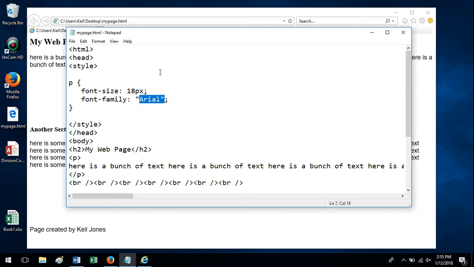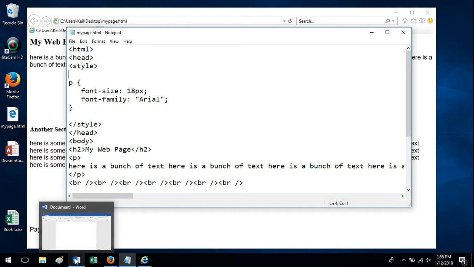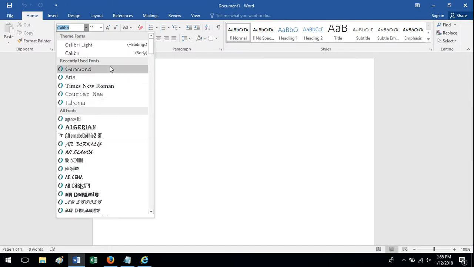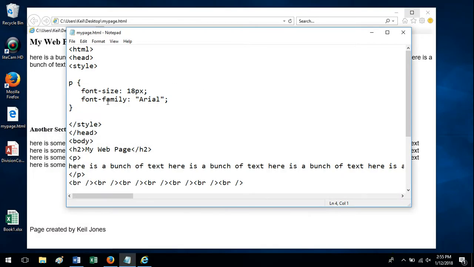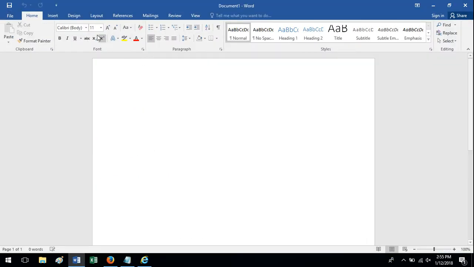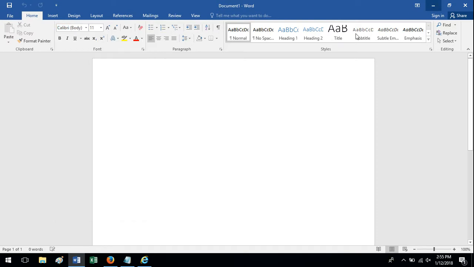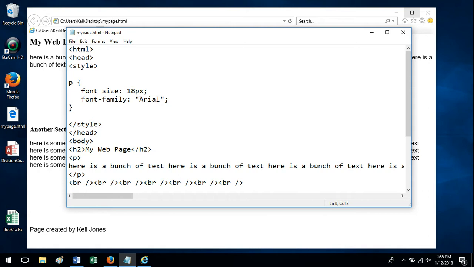So how do you know what fonts and what they are? The best thing I would recommend on that is open up a word processor. So like if I open up Microsoft Word, I can look at these different things and assign some of these, right? So Courier New would be a font family or font type that I could put in here. But that's also why I put that inside quotes, because Arial doesn't have spaces in it, but a lot of those font types are going to have spaces. So you really want to enclose your value for your font family inside quotes.